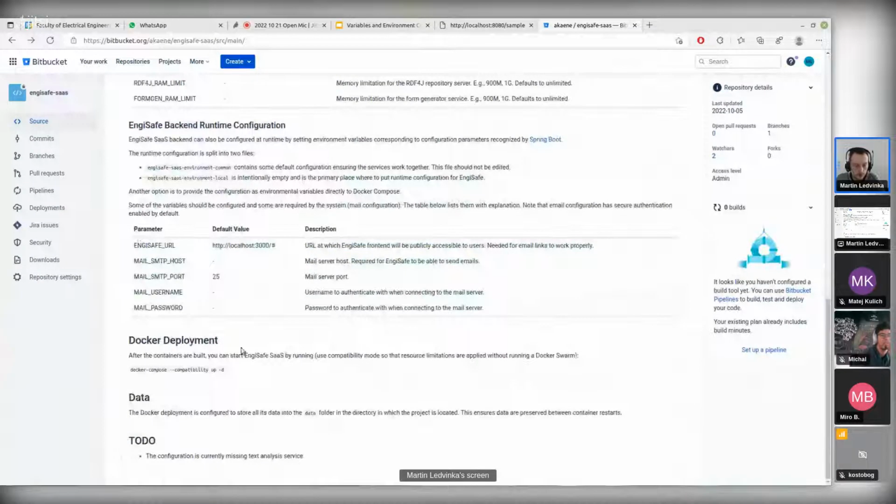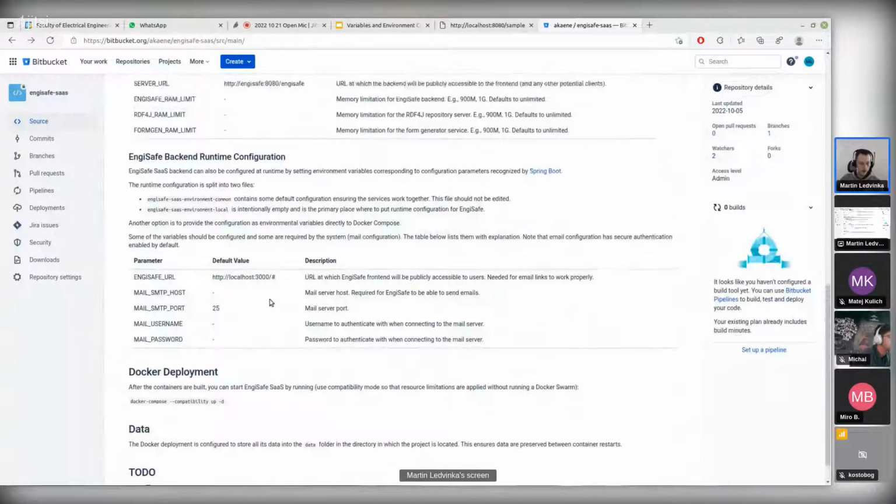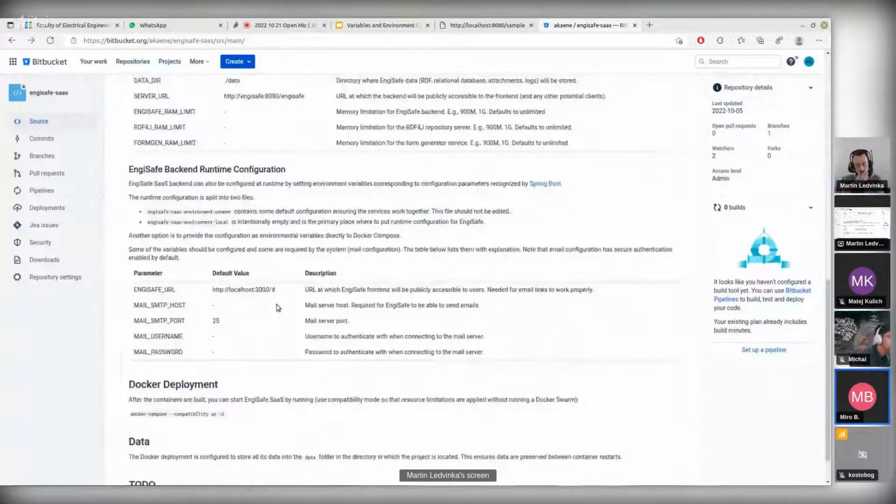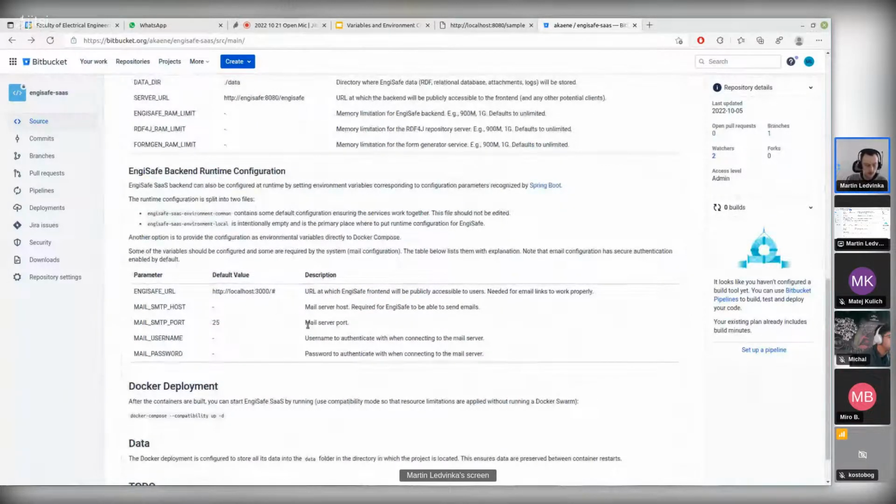So for ngSafe, it's mainly mail server configuration and the URL of the front end, so that the mails can contain links to the front end. Because this is what tends to change based on the deployment, because we might have a different mail server for a different deployment, obviously.